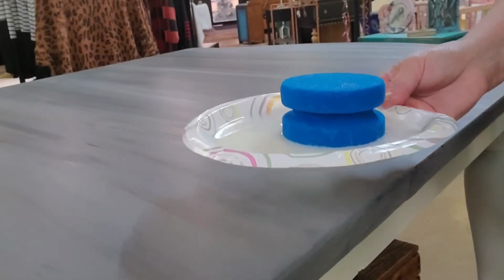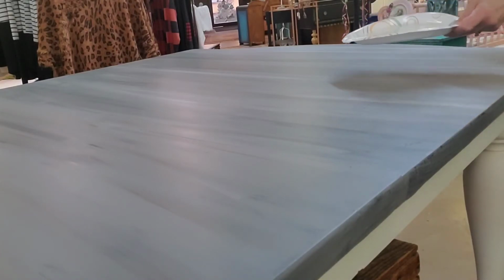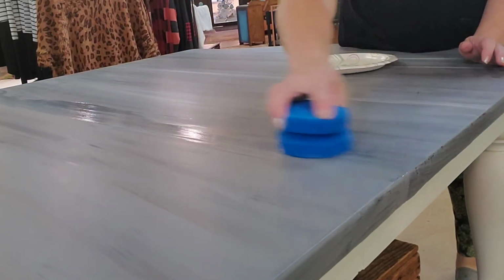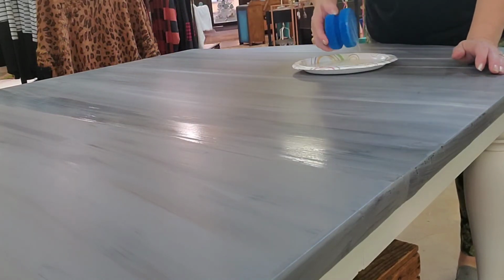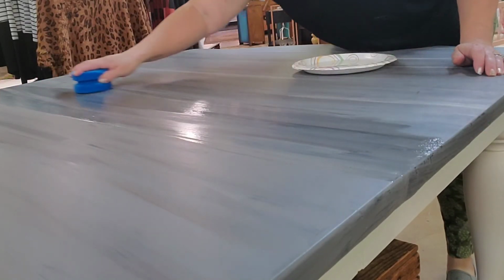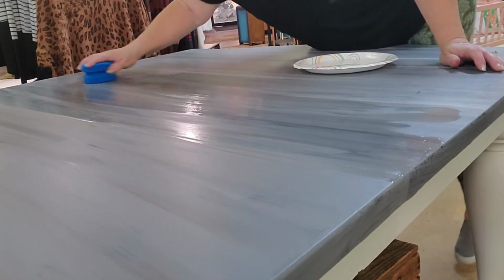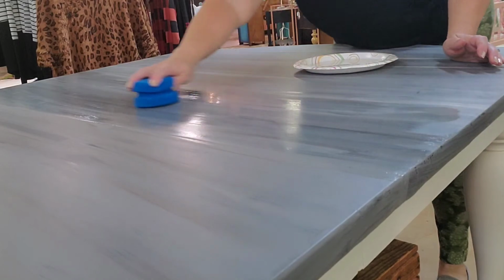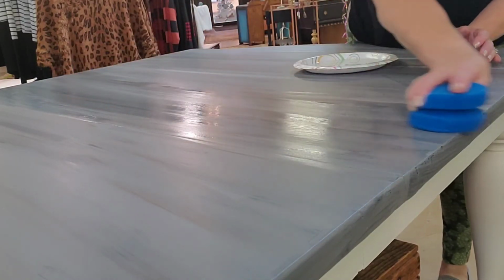So now I'm finishing up by putting a coat of Gator Hide on top of the finish. So you pour the Gator Hide into a container and use one of these great blue sponges to apply so you don't get brush marks. I love using this method. Just make sure that you wet the sponge first and wring it out with water. And then I always just kind of plop the sponge down so it makes good contact, and then just use long sweeping strokes. I like to apply it and then go back and forth, making sure you're starting and stopping off the edge. That way you don't leave round marks where the sponge started.